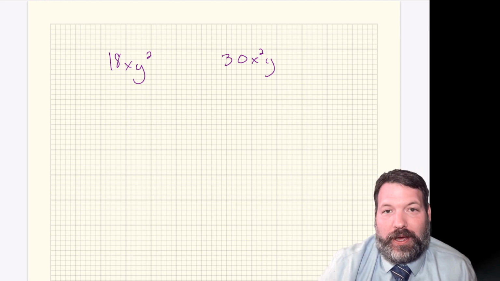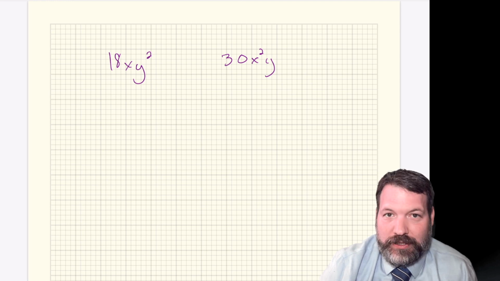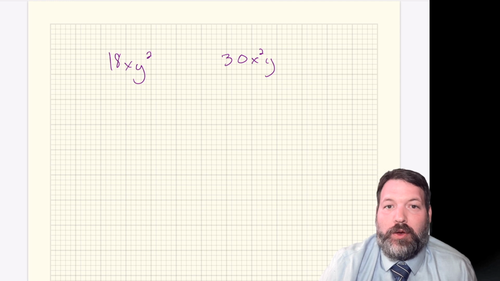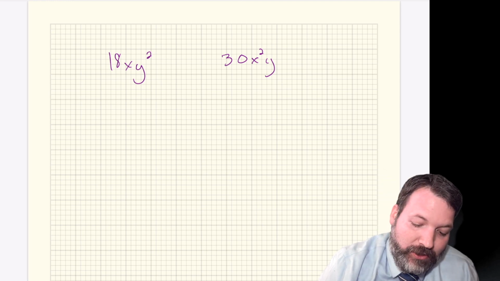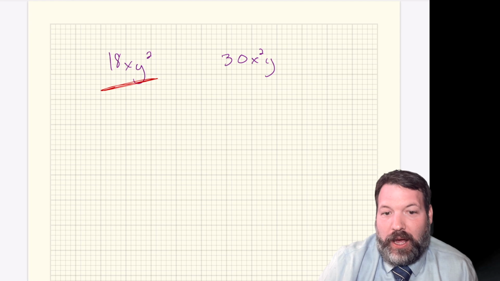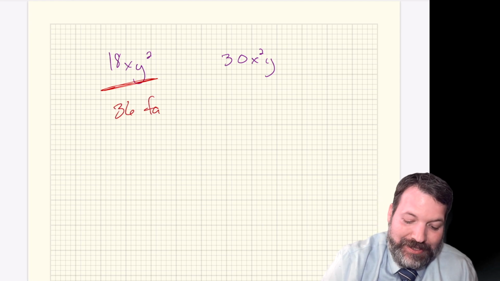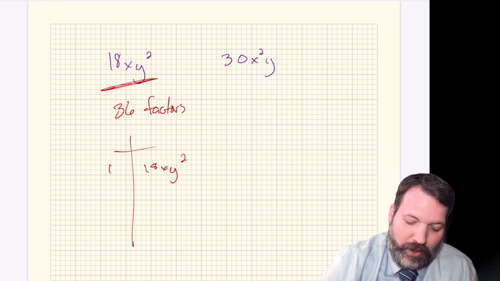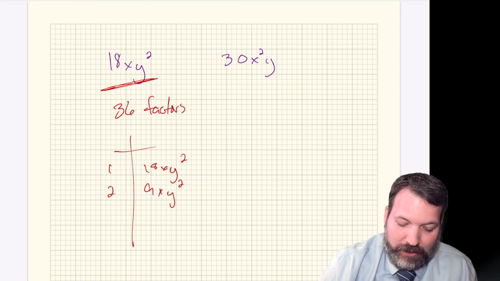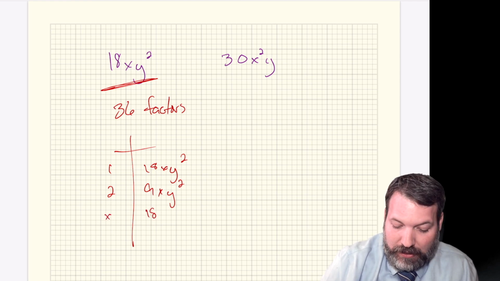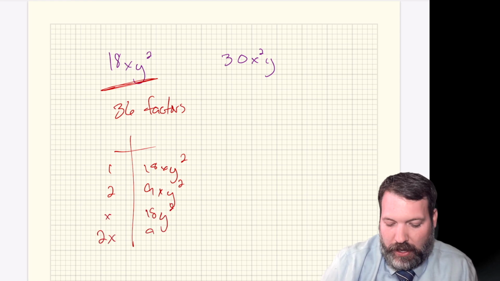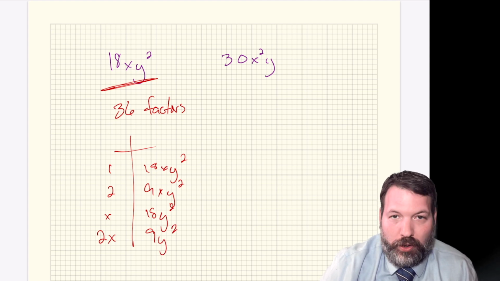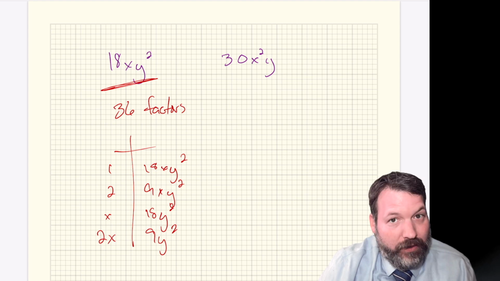Even if we could ignore that, though, probably I don't want to sit here and list out a bunch of factors if I don't have to, right? I want to find some other way to figure out what the greatest common factor is. And so I mentioned, well, 18xy squared, I happen to know, has 36 factors. If we were to start to list them all out, 1 and 18xy squared, 2 and 9xy squared, but also things like x and 18y squared, 2x and 9y squared. I can do this, and I'm going to end up with 18 different rows of factors here. Again, if I can avoid that, I really want to.